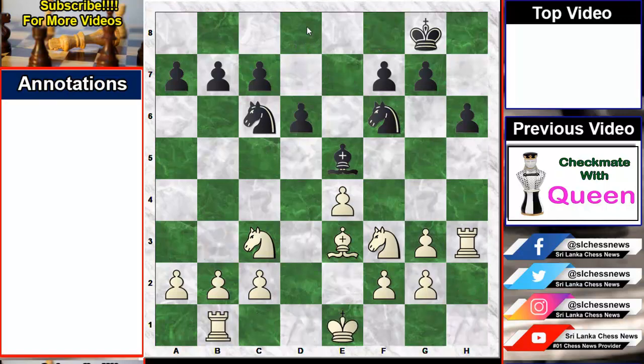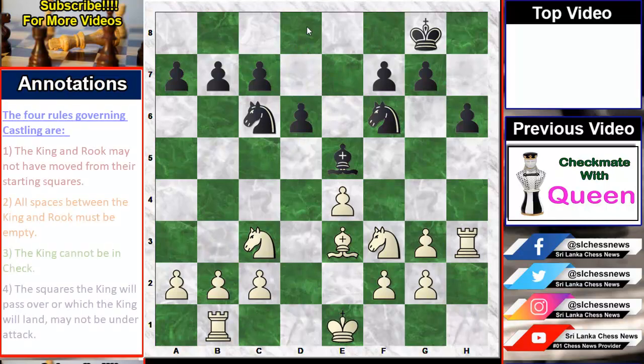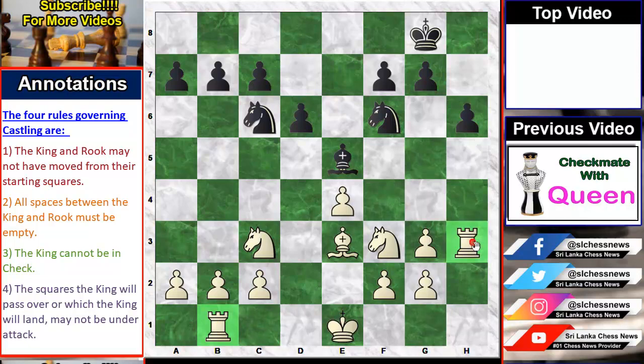There are 4 important rules that govern castling. Rule 1, the king and rook may not have moved from their starting squares. In this board setup, white cannot castle to either side, because both rooks have moved from their starting squares. Even if one of the rooks moves back, white still cannot castle.